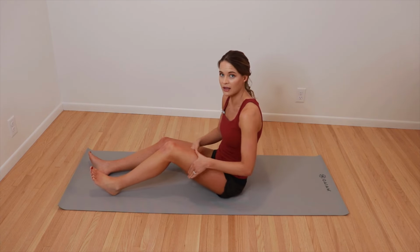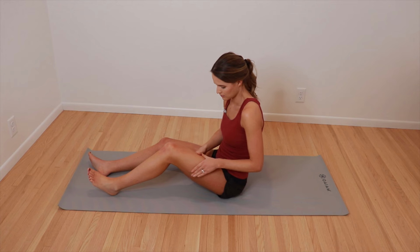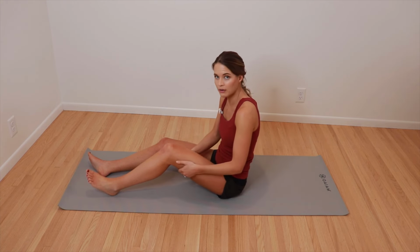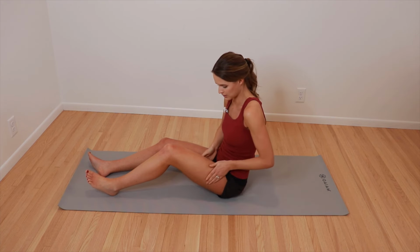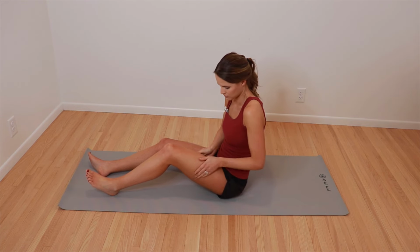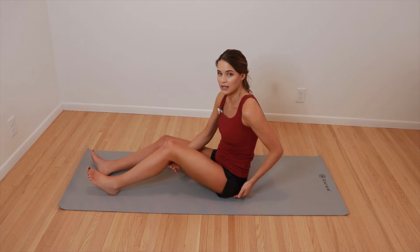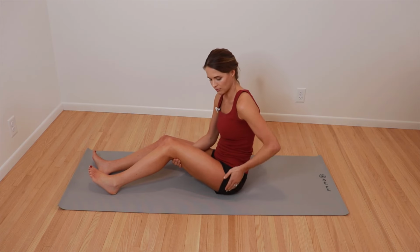And then we're going to go back to the thigh. And so from the knee towards the front, all sides. And remember, if you're working the back of the thigh, you're working up and around towards the front. Spend as much time as you'd like. You can also go back to the hip. Again, you're going to work around towards the front, wrapping around the body.